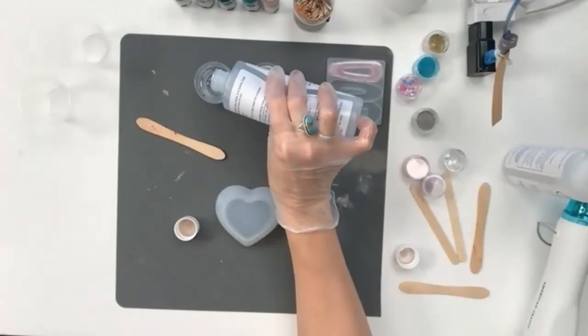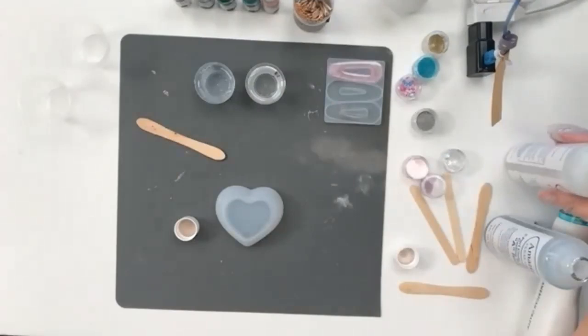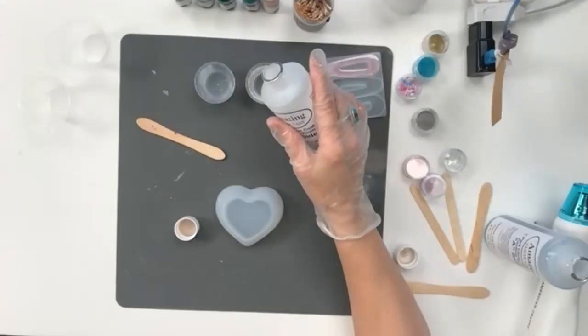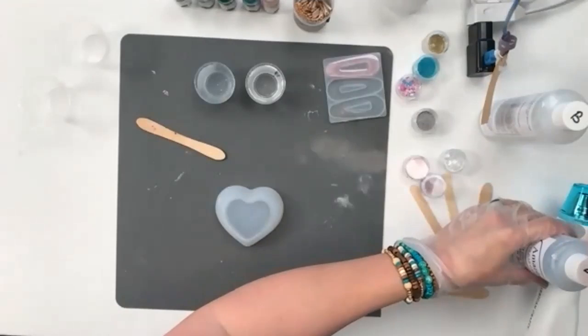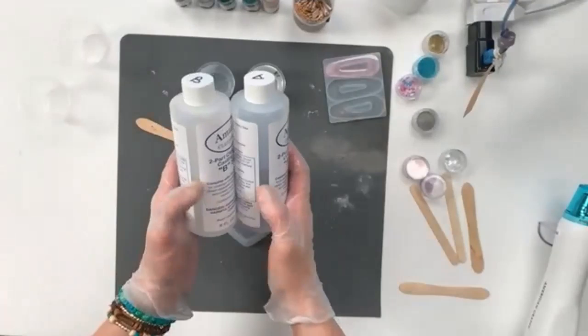Just getting my resin equal. Need a tiny bit more of this one. It's important to get it equal. You can tell if you haven't gotten it equal because your resin will be a little bit more pliable. It won't get quite solid hard. Another way that I can tell if I've been doing a good job is when my bottles are sitting side by side, I can see if they're equal when they're standing up.